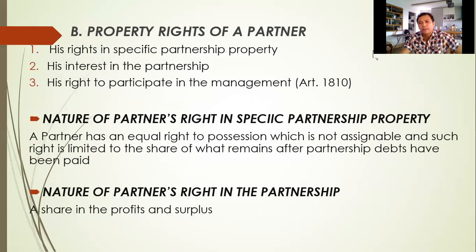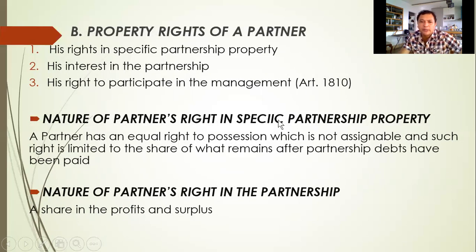So let's go to property rights of a partner. So question, what are the property rights of a partner? The answer is, there are 3 answers. Number 1, his rights in specific partnership property. Number 2, his interest in the partnership. And number 3, his right to participate in the management.